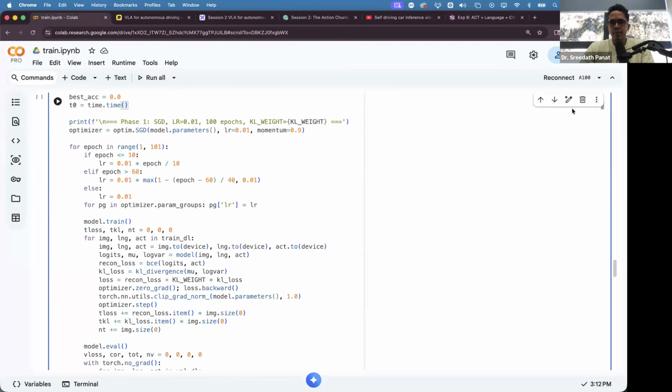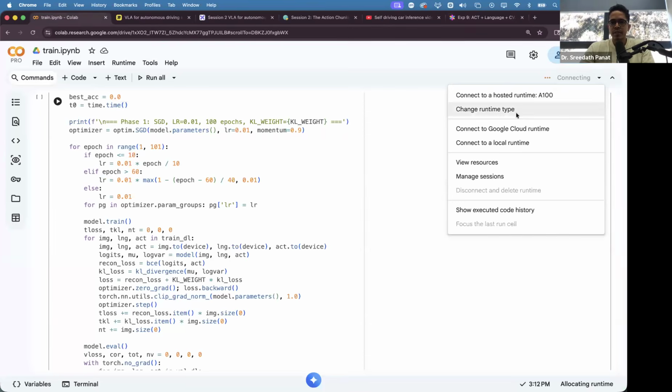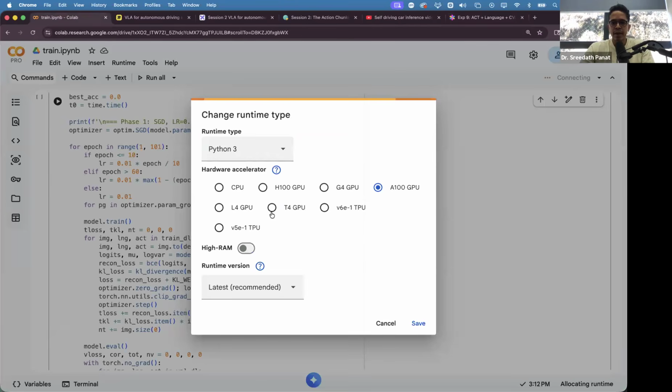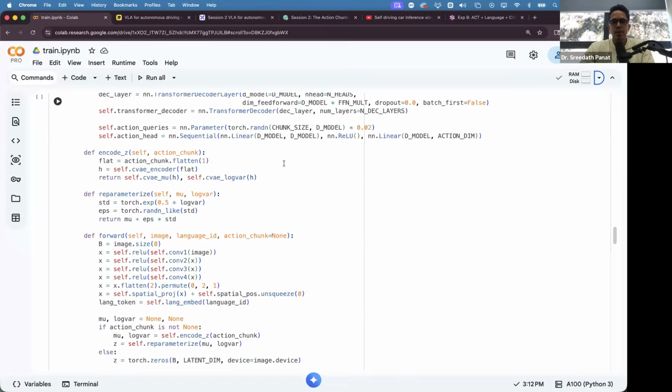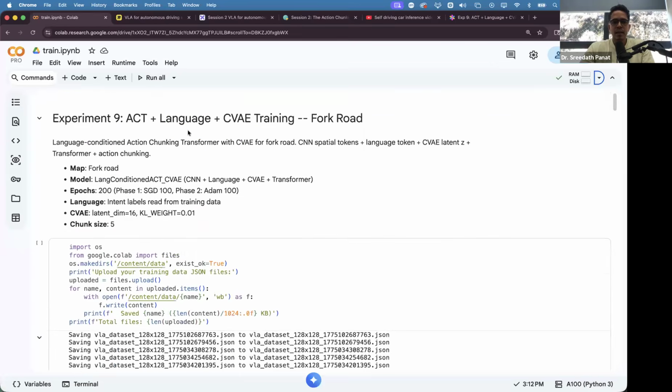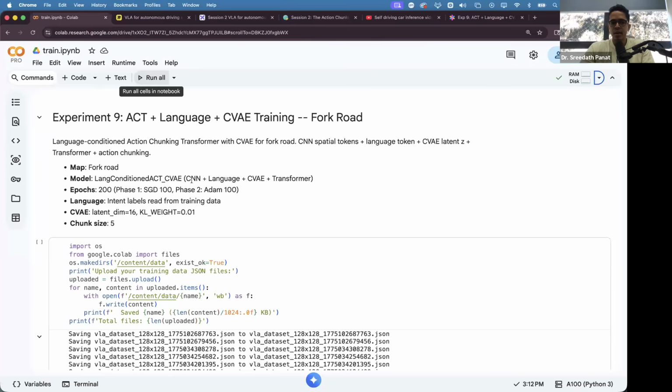Then if you have Google Colab Pro, use an A100 or whatever GPU is available to you. Otherwise, use whichever advanced runtime you have except CPU. You may already have a T4 GPU available. I forgot which one was available in the Google Colab free version. Whichever is available in the free version, go with that. Then once you have the notebook set up, run all the cells, click run all.